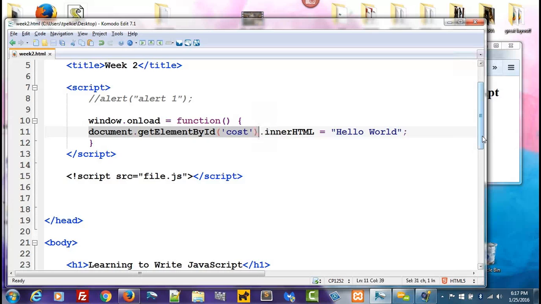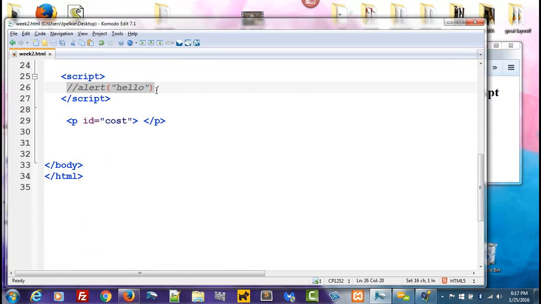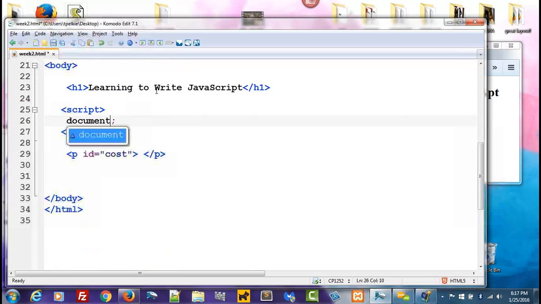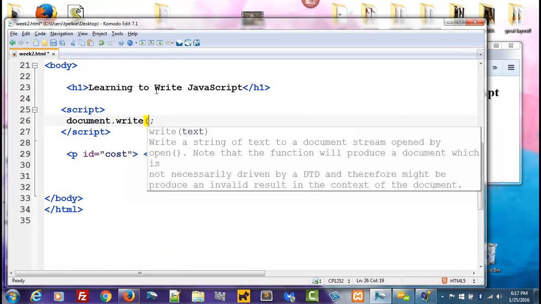Now, traditionally, this is what we did in our script. We would say document.write, and I'll just say hello world too. Hello world first, because this one is going to execute in front of the other one.